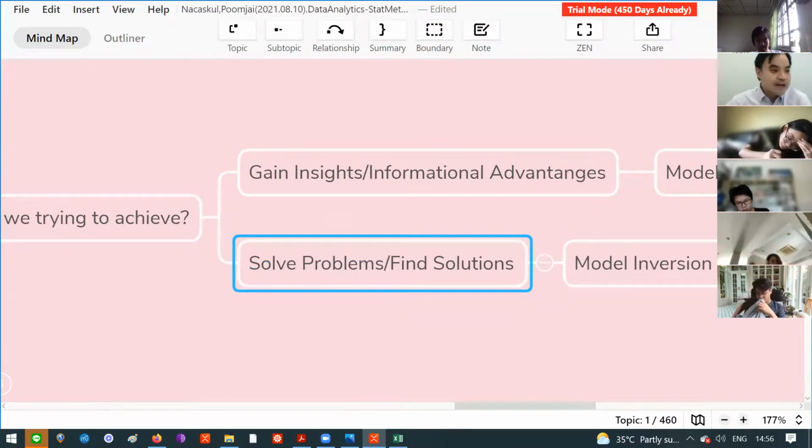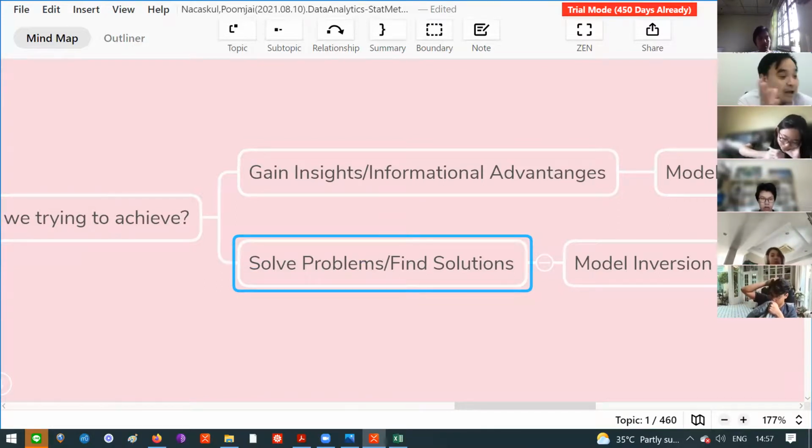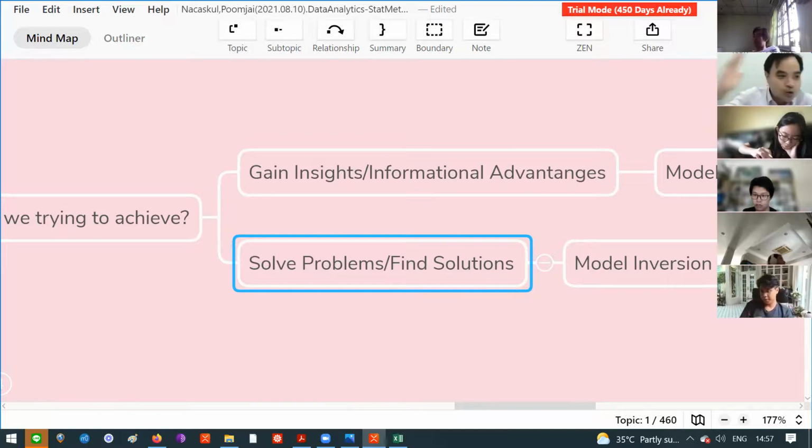Now, I would finish by saying that when you solve a problem, you tend to do a little bit of model inversion. Once you understand that this X leads to Y, chances are you want to invert that information. If I want this Y, what X do I get? You see what I mean? For example, you understand which X's are risk factors for heart disease, right? But your objective really is not just to study from risk factor to heart disease.